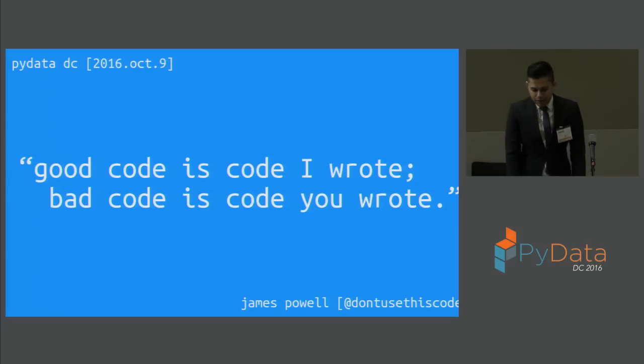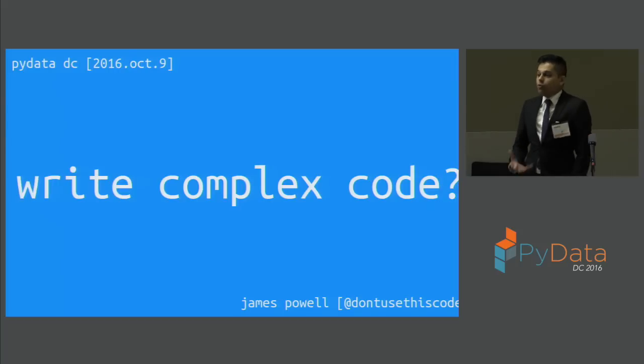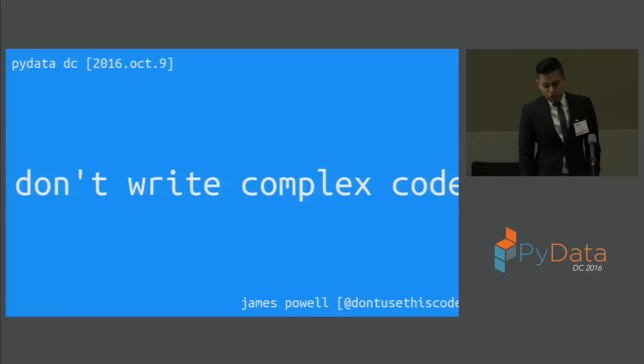And I think that this happens in the same situation when we have to decide whether or not we want to write complex code. Now, one question you might presume is, based on my prejudices of having indulged in all of this complexity and having done all these weird things in the CPython interpreter, I might be telling you, you should write complex code. You should take the sophistication that I present in these talks and go hog wild with them and add them to production systems. And the "don't use this code" is really a wink wink type of thing. But it's not. Because I'll tell you right now, I don't think you should write complex code.